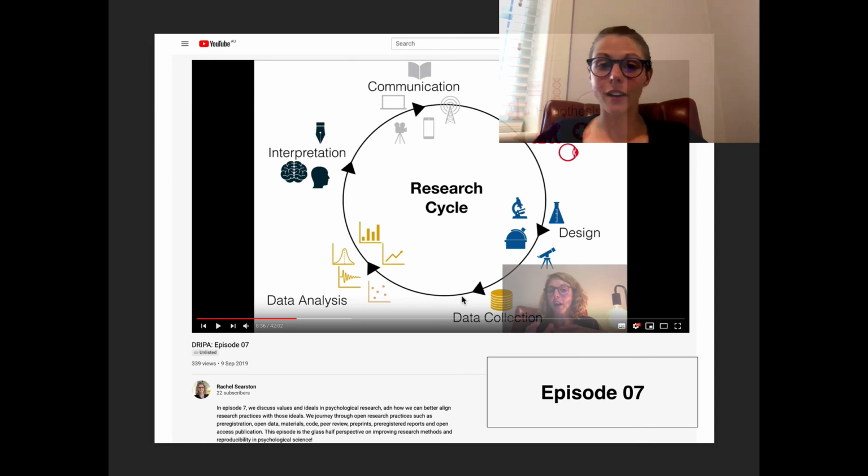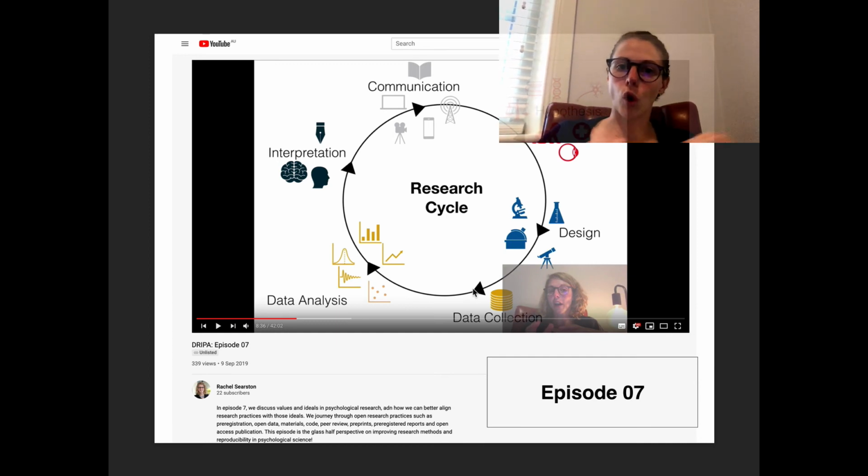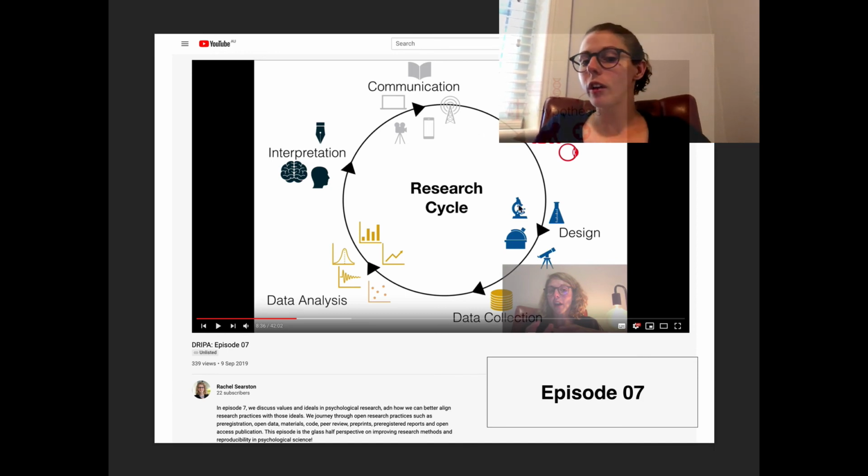Then once we collect the data, we can share our raw data on a public repository as well for other researchers to verify our results and extend on our conclusions. And by making these earlier components of our research cycle publicly available, it's much easier to evaluate the end result, how the results have been interpreted and how they've been communicated, and the extent to which that maps onto or corresponds to the original research plan.